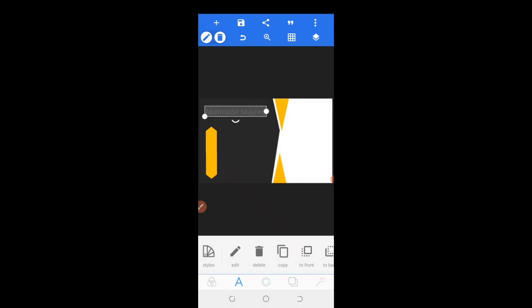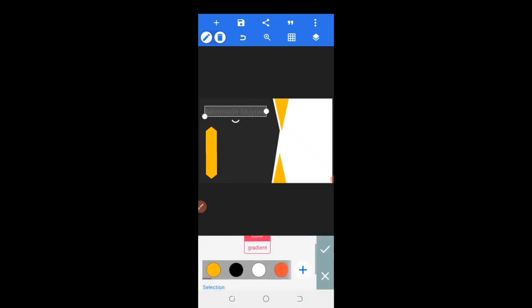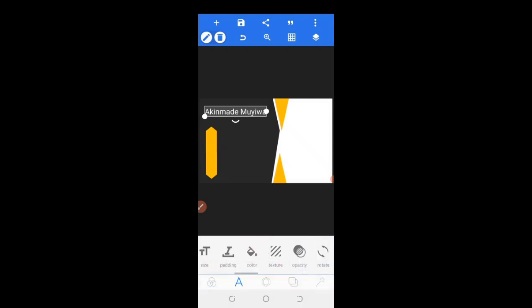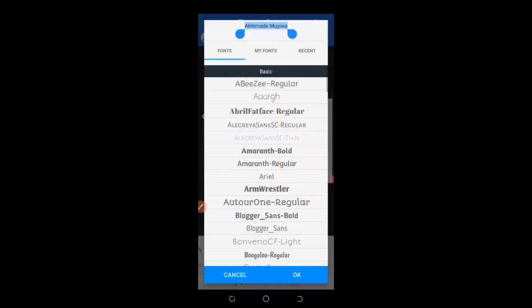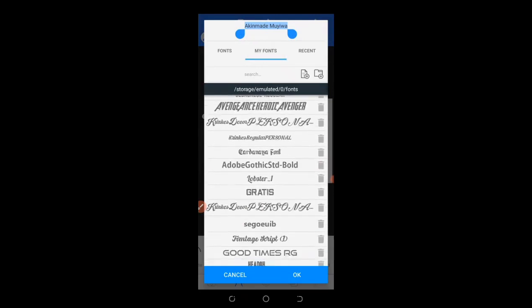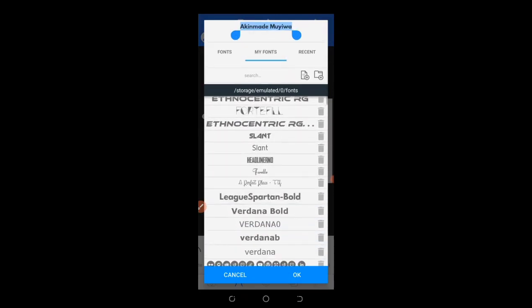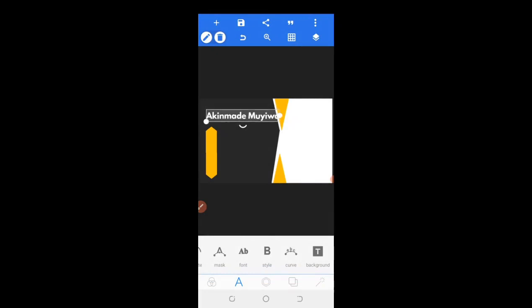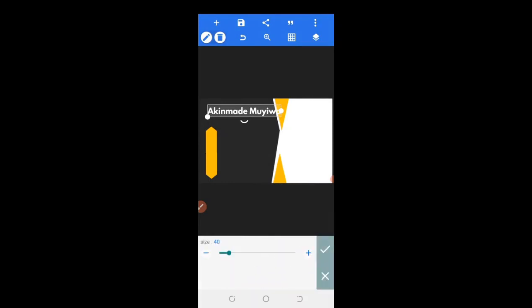So I'll change the color of this text. Making use of white. Okay, so I'll change the font of this as well. Come over to fonts. So you change the fonts. Let me see my fonts. So I can make use of something like, let me see this. Okay, so I could try to adjust the text size. Just bring the size down a little bit. Okay, let me bring it down here. Bring it here.